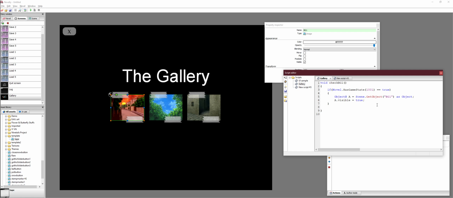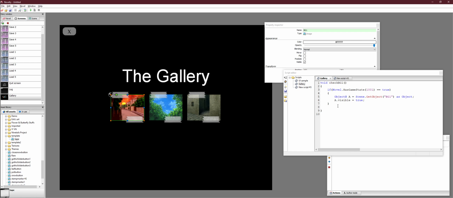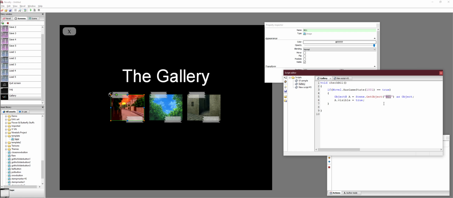So what this means is that if the novel has this game slot number 1001, if it is true, then this image right here, which we defined right here, will be visible to our eyes.